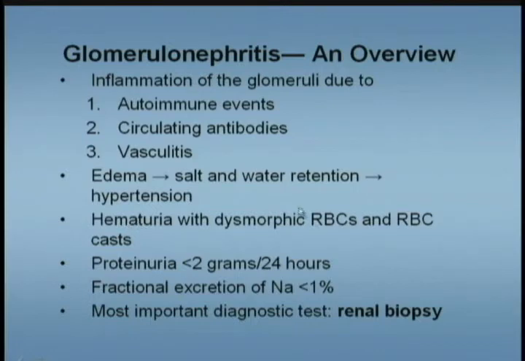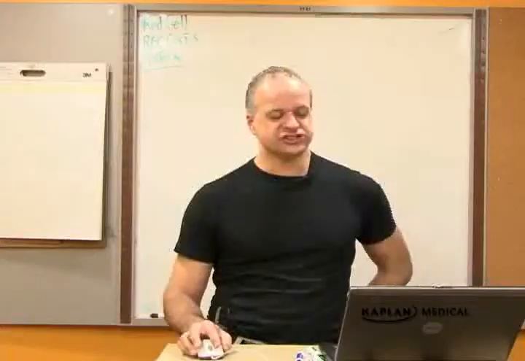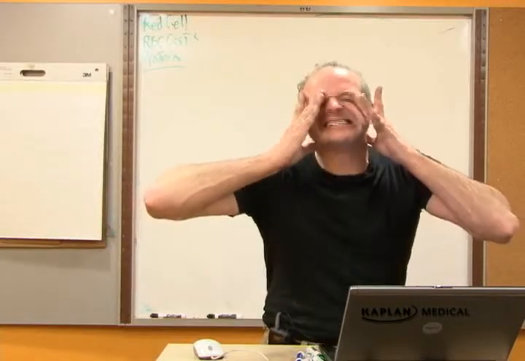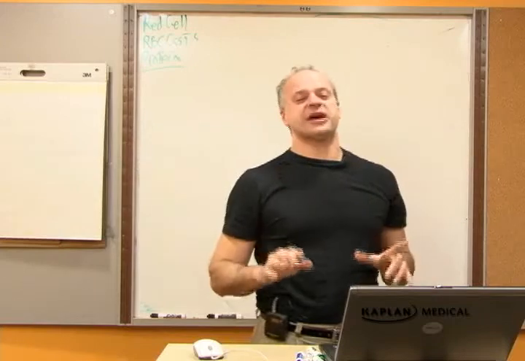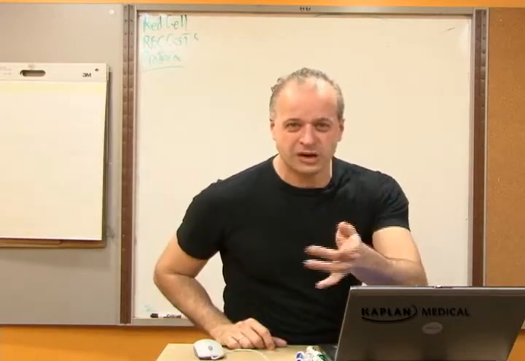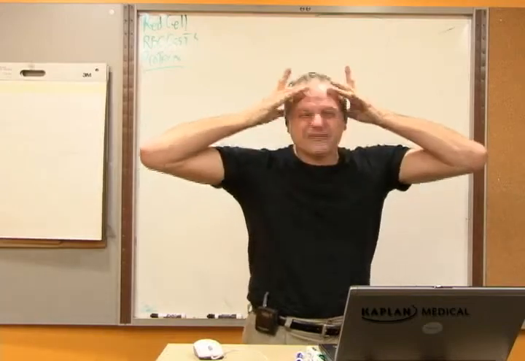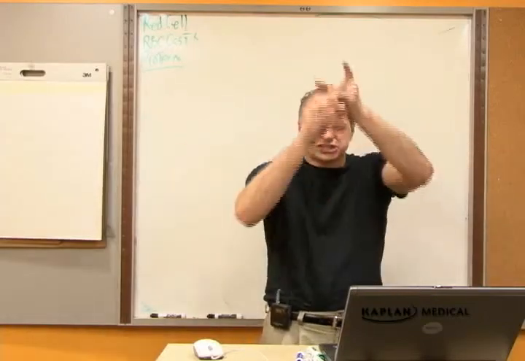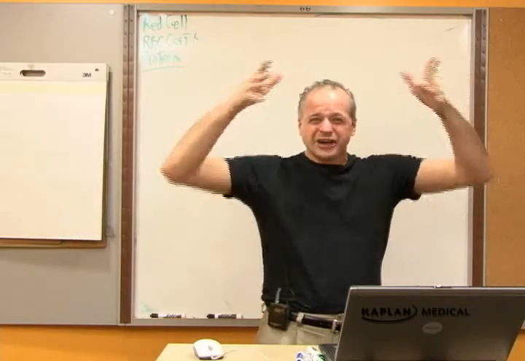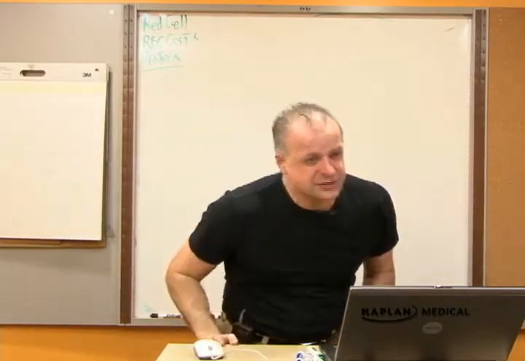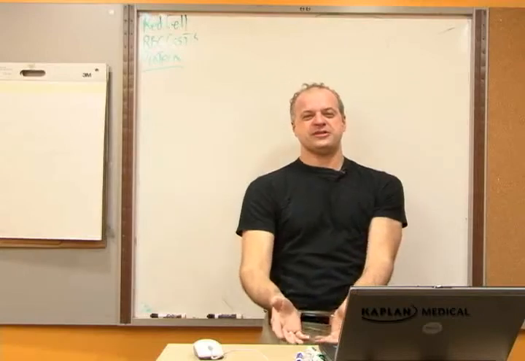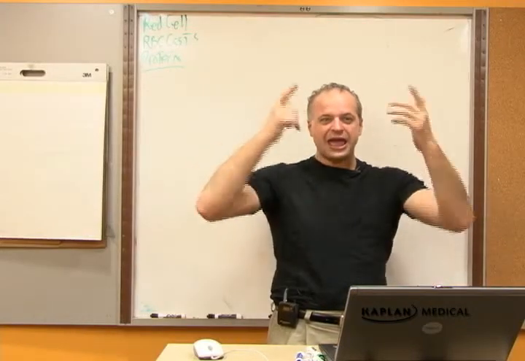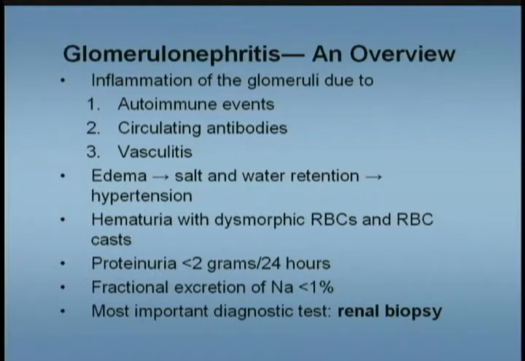Now you see this thing where the hematuria, but you see this word dysmorphic? Dysmorphic red cells means that as the red cells are squeezing their heads through the glomeruli, I got a red cell, I'm squeezing my head through the glomerulus. You know how when you were born, you got your head squeezing through that vaginal canal? And your head got a little squished into a cone. We're all born a little as a cone head. Well, the red cell, as it squeezes through the glomerulus, it's like caput. It's like caput for a red cell. Dysmorphic as it squeezes through.